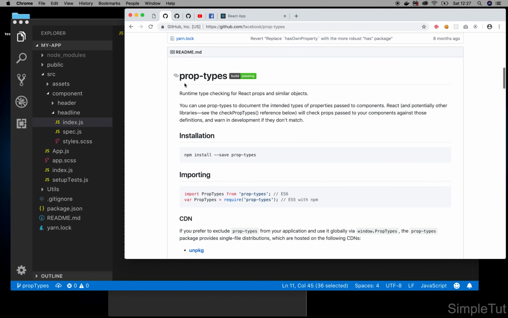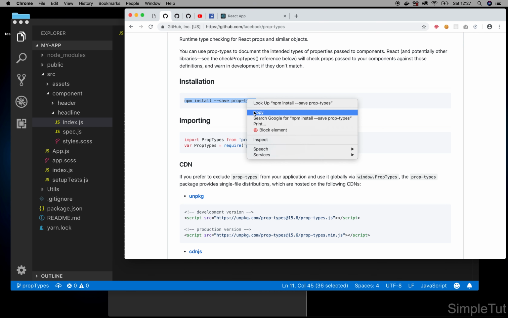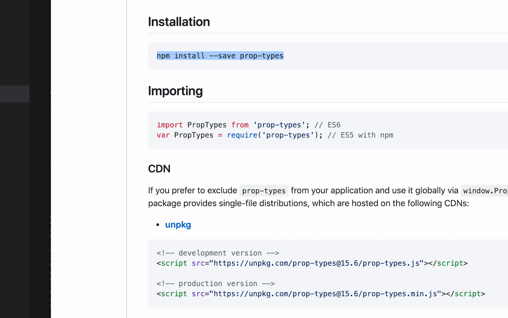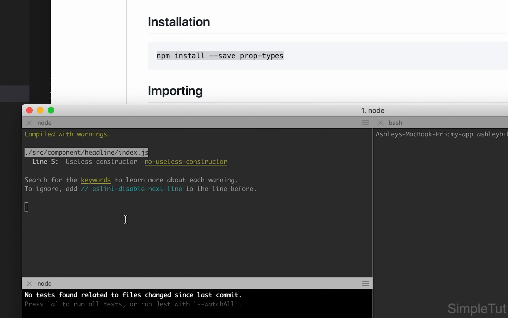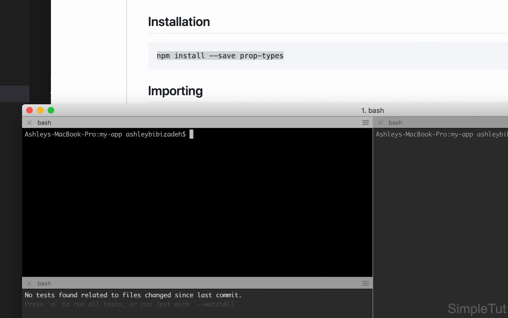Once we are on that repository, there is an install command, which I'm just going to copy. I'll then open up the terminal that I am running. I'm going to quit the current processes that I am running, which is both for testing and for running the application. I'm going to paste in that command, and that is going to install the PropTypes dependency.